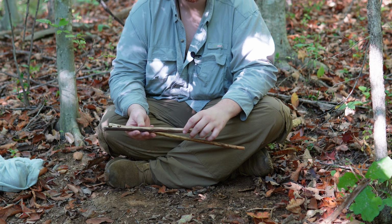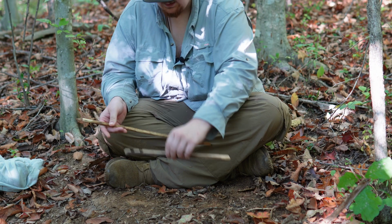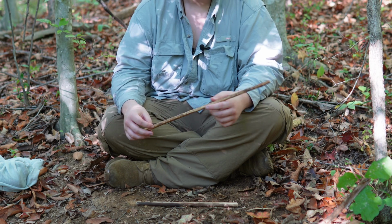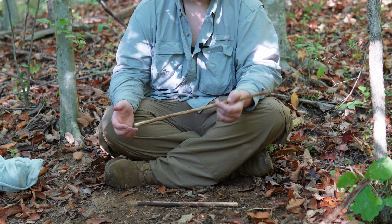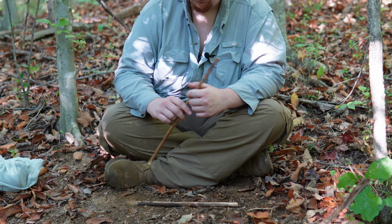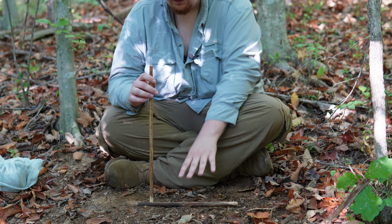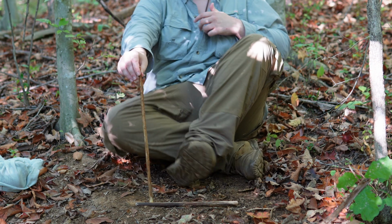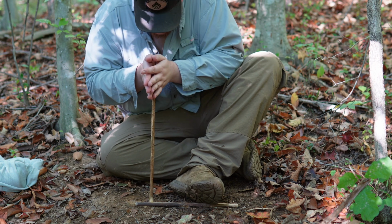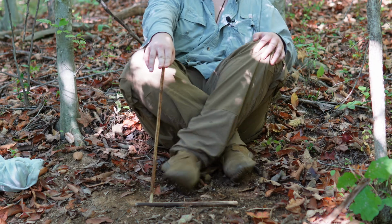Alrighty, so let's talk a little bit about form that I have found works for me with this hand drill set. Now, there are people out there who can do hand drill with their eyes closed because it's what they do. It'd be like someone here doing bow drill versus someone out west doing hand drill. So there are a few different methods with this hand drill that you can go with. Number one is basically putting your foot on top of this board and then moving your knee out of the way and leaning over the top of the board and going down. I personally don't like to do that.